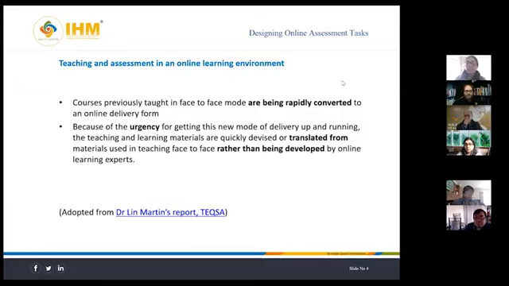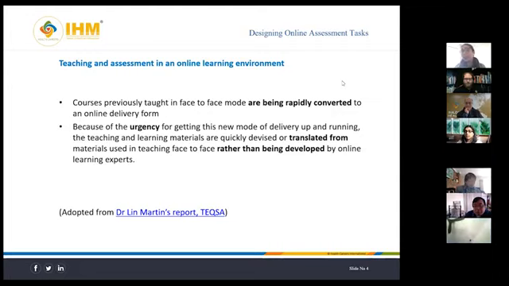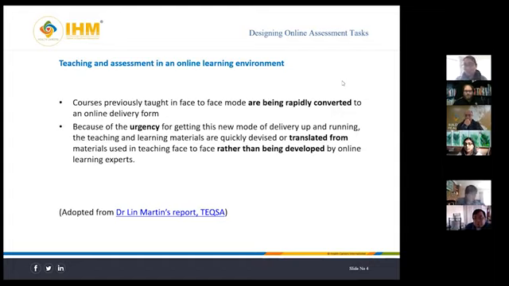However, we had the additional advantage that we were already running this course for a specific cohort in the online mode. So we did have previous exposure. We did have a bit of understanding on how things work on an online learning platform. And that's why it could have been a bit easier for us to translate that for all the campuses throughout IHN. So that's what gives you reassurance that it's not just us. The majority of the institutes had to go through the same process of rapidly converting to online instead of seeking online learning experts' assistance.